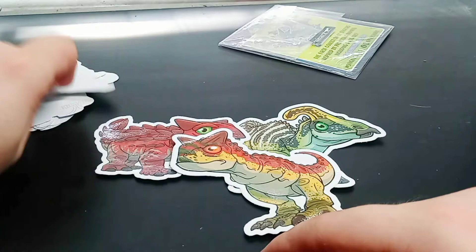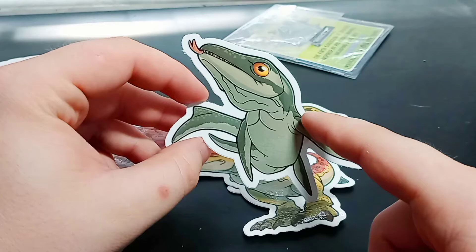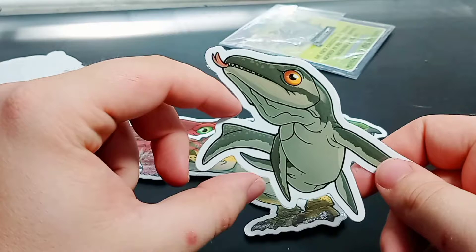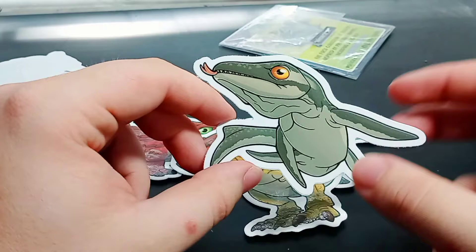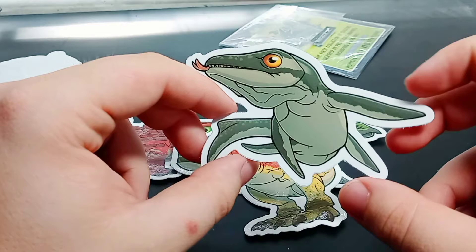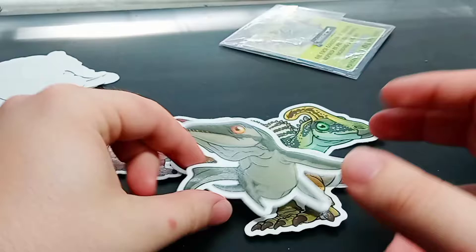Next up, not a dinosaur but equally impressive — I think this is a Mosasaurus. It looks great. We got the fluke on the tail and the forked tongue that we know Mosasaurus did have, an amber eye, and a gray body. It looks so beautiful. I love this Mosasaurus. It's definitely not the Jurassic World Mosasaurus — where it was Godzilla-sized and crocodile-backed. This is a scientifically correct Mosasaurus, and I quite like it.